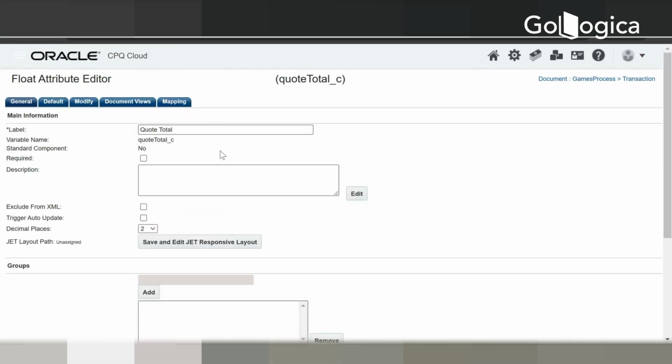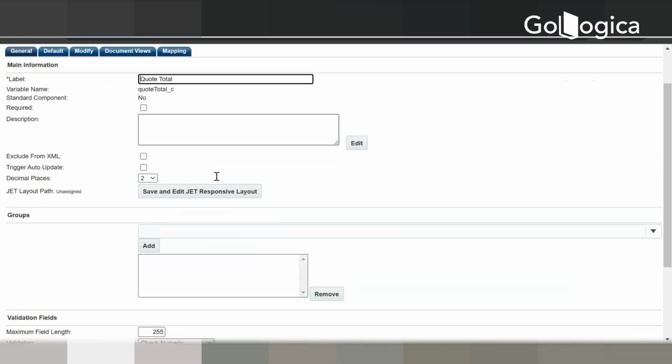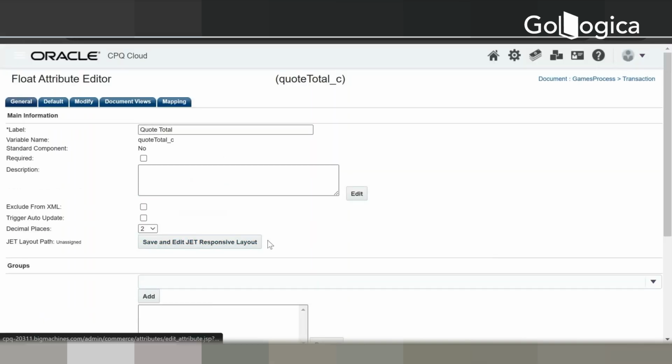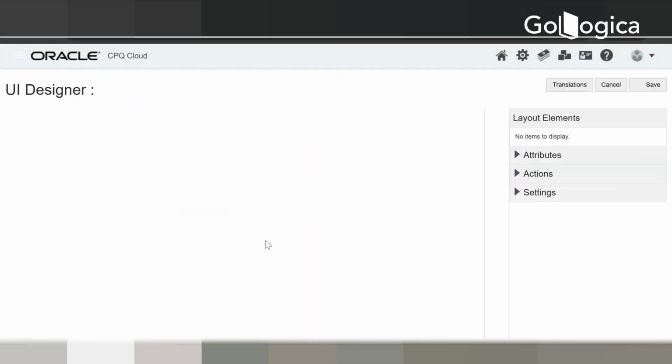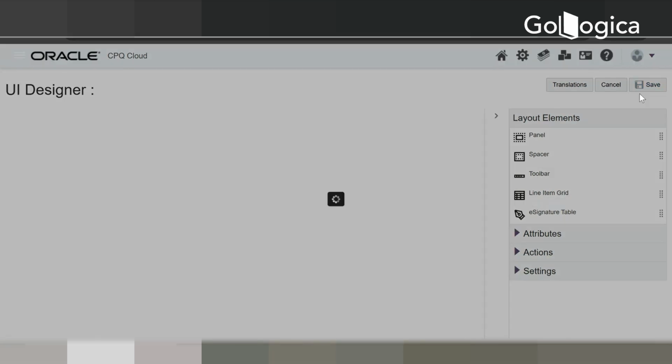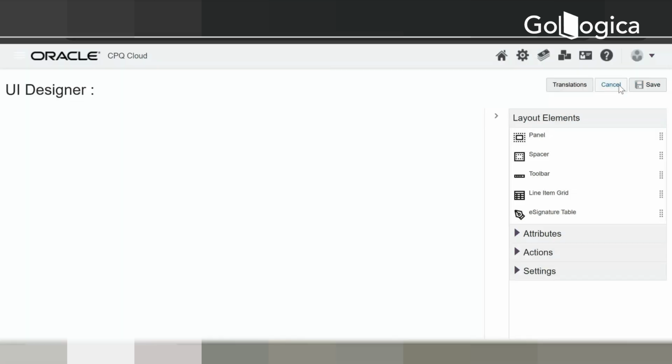So one more thing, we need to place this on the UI, right? How will we place the attributes on the UI? One way is directly from the element itself, where this button will be there. The other way is from the admin tab, commerce process, and list of processes. Select our process, main document attributes. In the main document dropdown there will be a get responsive layout or something like that. So there we will add.